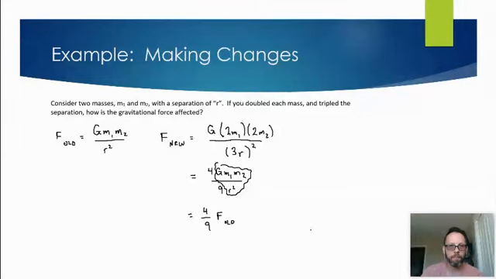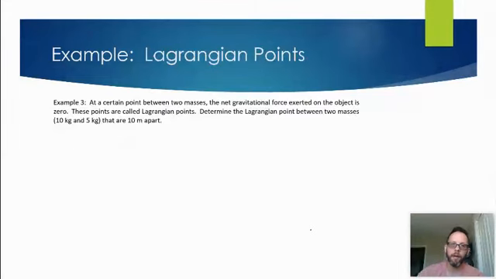What other thing can we do with Newton's law of gravitation? One cool thing we can talk about is Lagrangian points. This idea of Lagrangian points is pretty cool. It's the point between two objects where the net gravitational force is 0. Which means one object might be pulling one way and the other object's pulling it another way, and they're perfectly balanced, so it actually doesn't move. Any two masses will have some Lagrangian point between them.